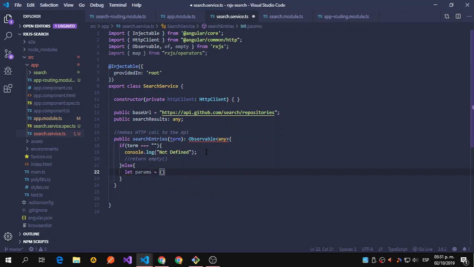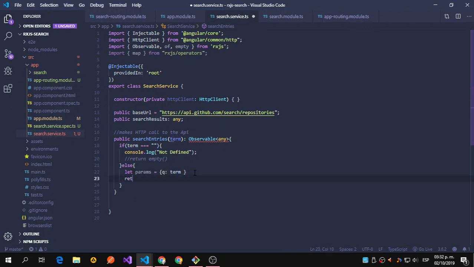So this is the parameter. It's going to have this q, something like this q, but it's going to be added. We're going to add a parameter using this. So this q is the parameter, and we are going to add the term that we're going to get inside this.